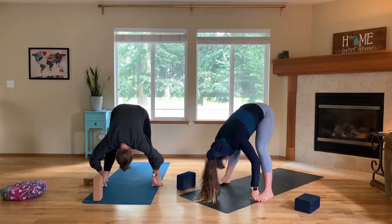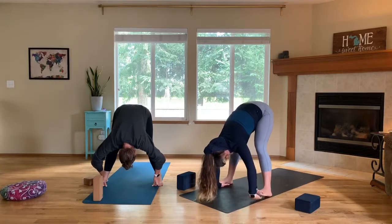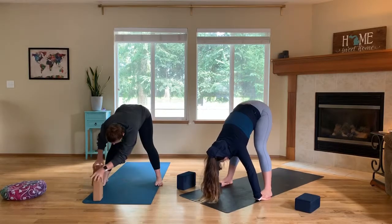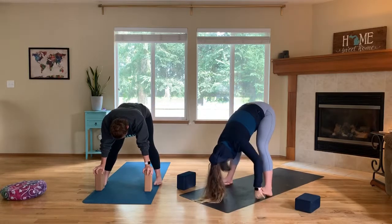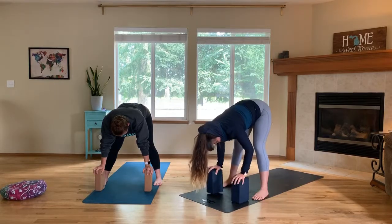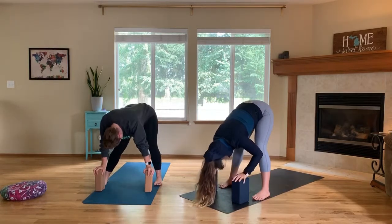If you're a little bit more flexible, you can bring your palms right underneath your feet and step on your hands and give your wrists a little massage with your toes. Or if none of those work, bring your blocks to the ground or your books. And maybe just let your head hang heavy here. Grab for opposite elbows. Whatever feels best for you today.